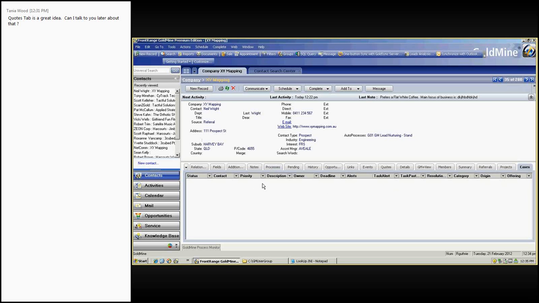But basically, it's a nice way of being able to see how many times this client has had issues, what the issues were, and whether they're resolved or not. So quite a powerful tool. At the end of the day, how do I tidy this up? Because not everyone's going to need all these items.